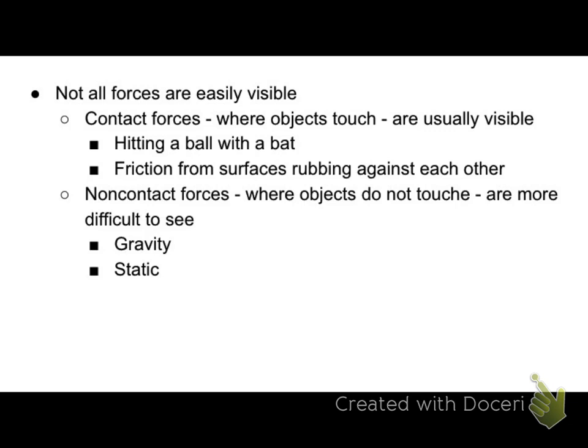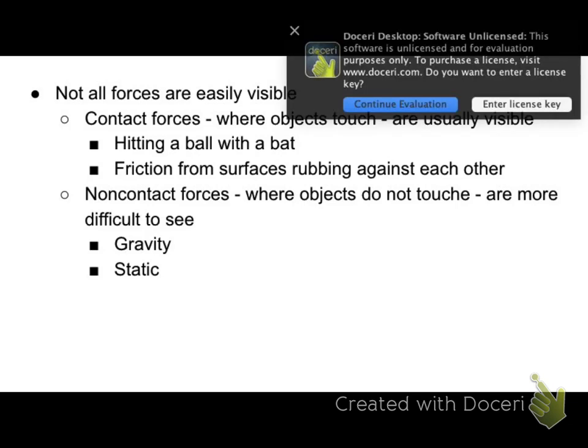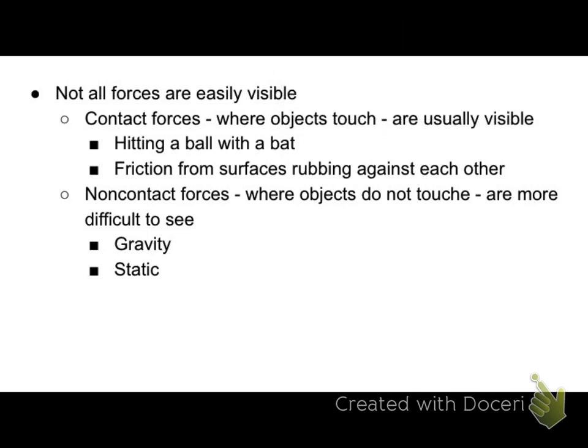Now, there is one thing that I want to point out: a lot of people think that air resistance is a non-contact force because they can't see the air, but that doesn't make it a non-contact force. Non-contact means the objects don't touch, but if you swing your arm through the air, you can feel the particles touch your arm, right? So that is a contact force because the air is actually in contact with the arm or the ball or whatever thing it's working on. So while you can't see air resistance, not being able to see something doesn't necessarily make it a non-contact force. The only thing that makes it non-contact is the objects don't have to touch.